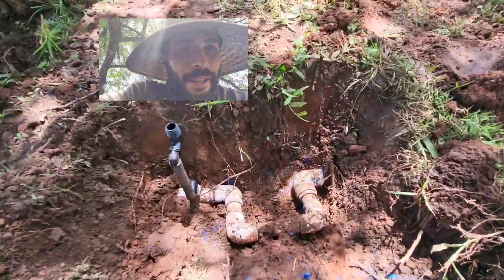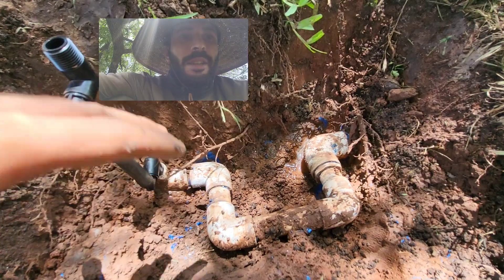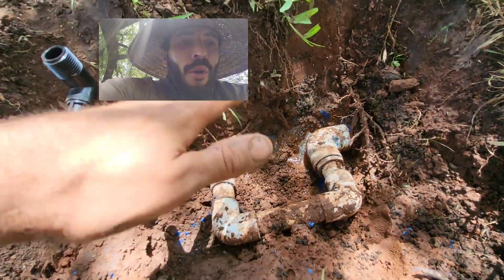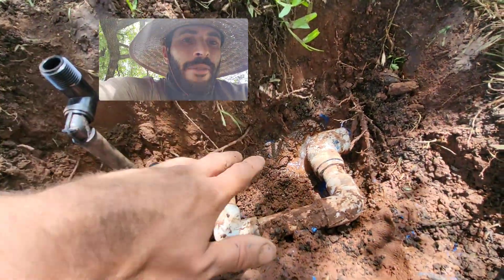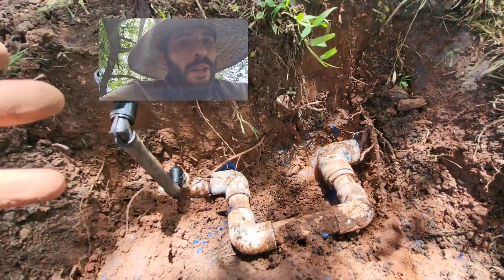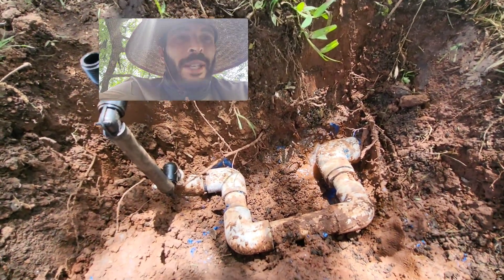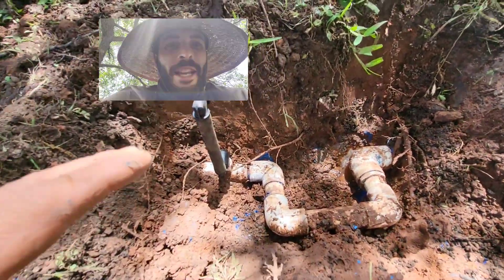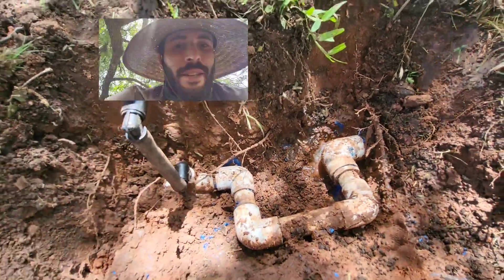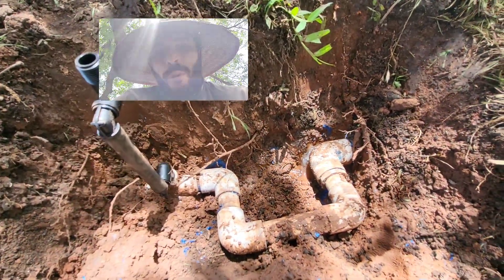On this same job over here, did exactly the same thing. Keep in mind, when you're working on residential — anything up to inch and a quarter or inch and a half — doing this trick is fine. When you get to 2-inch pipe, that's when you really need to be careful because you're working with a lot more flow. It can still work with 2-inch, even 2 and a half inch, but I would leave it at least 12 hours, possibly even 24 hours to dry. For repairs like these, anything less than inch and a half, especially if you're using Christy's blue glue — 30 minutes is absolutely fine. Anything larger, I would go with a bolt dresser or something more mechanical.